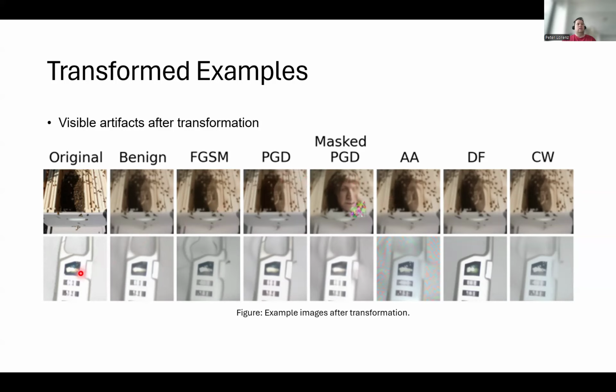On the second row, you can see there's a lock, and even there are missing parts of the lock after the transformation. And it's very interesting that at the auto attack, there's some jitter, and sometimes the rainbow color of the patch is removed. I don't know exactly where the patch was on the original attacked image.